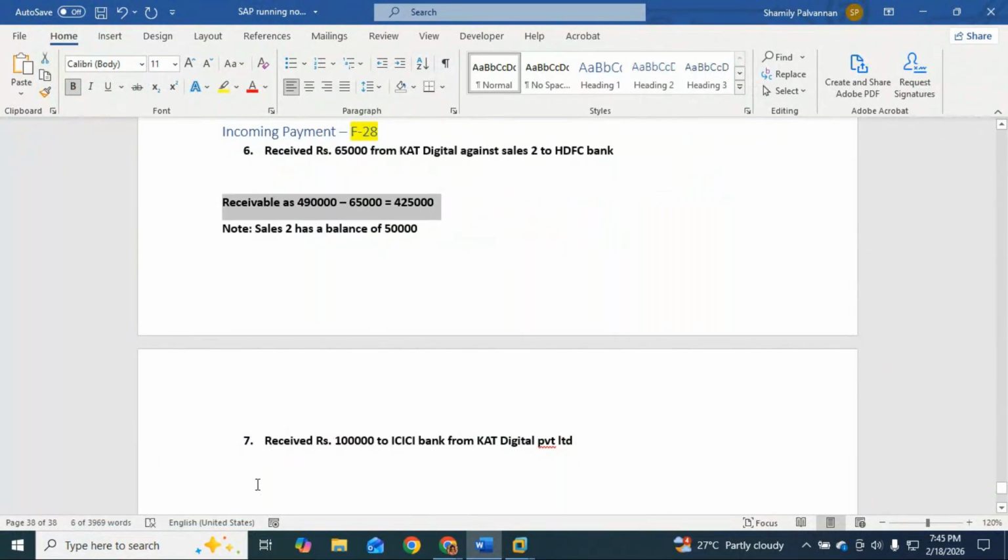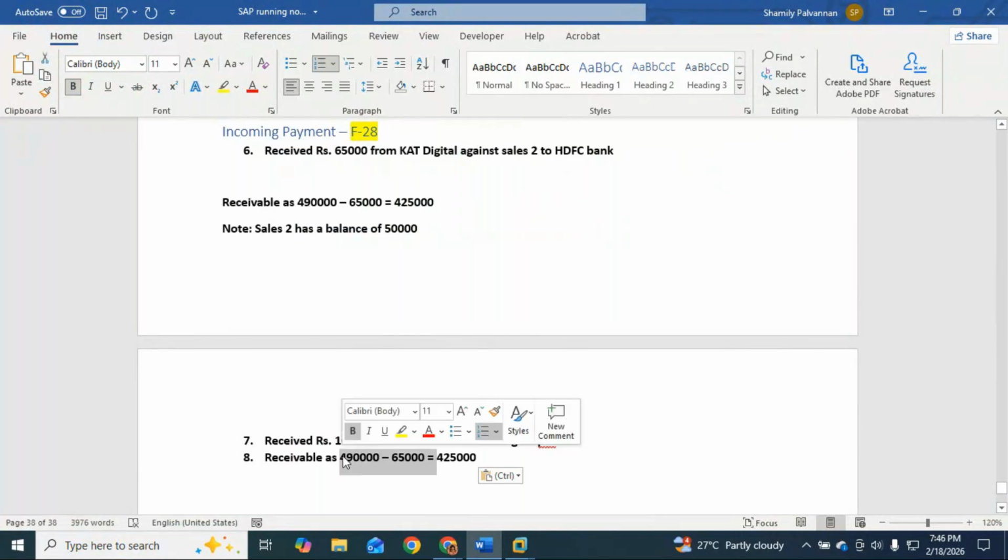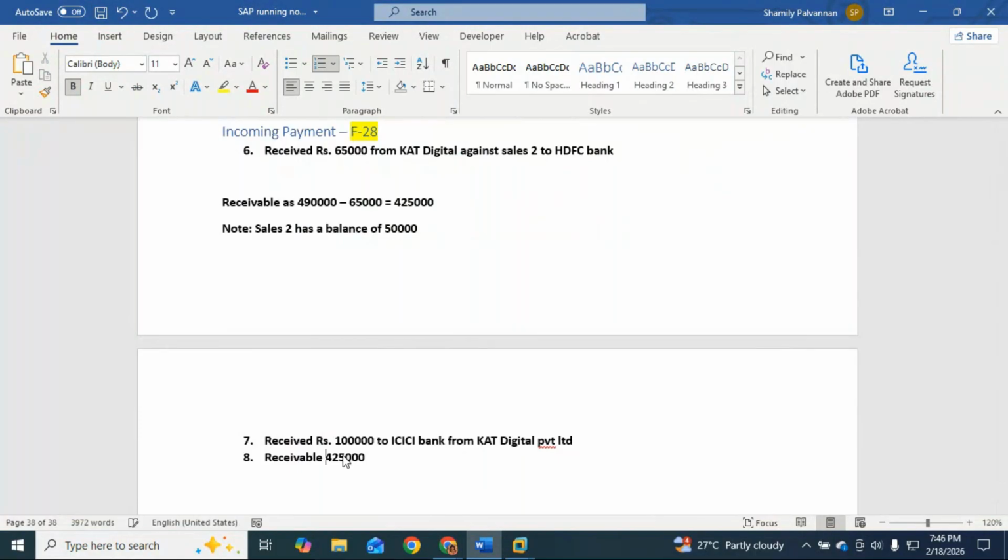Now our receivables, what we are supposed to have, receivable is 4,25,000 minus 1 lakh equals to 3,25,000.